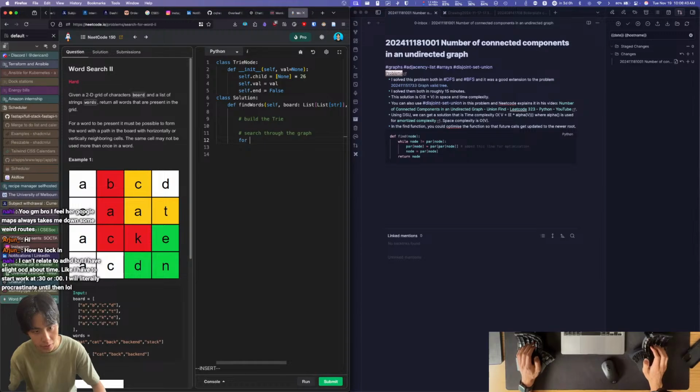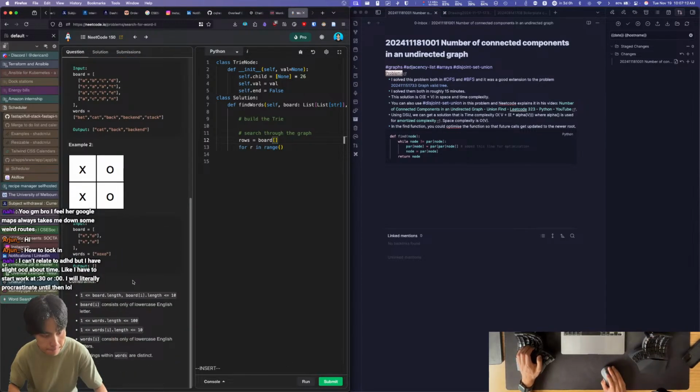Now searching through the graph is for row, column in, technically I can do an enumerate, but I'll just do row in range of rows. So rows is equal to len of board, the board has to exist, and cols is equal to len of board[0].